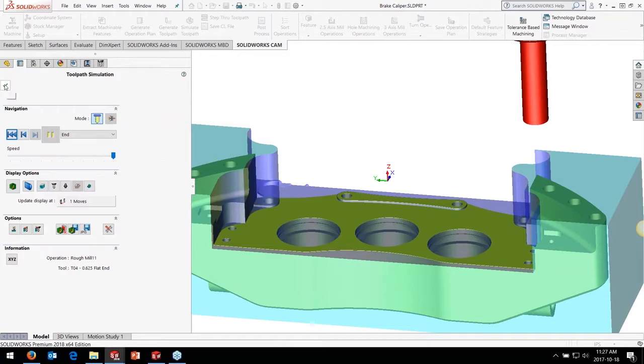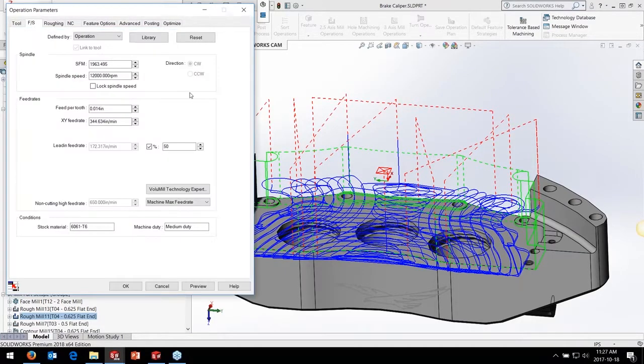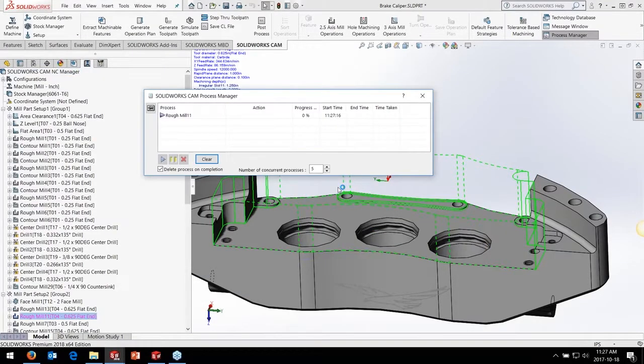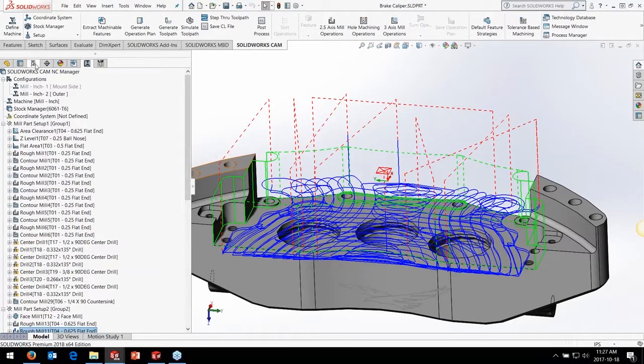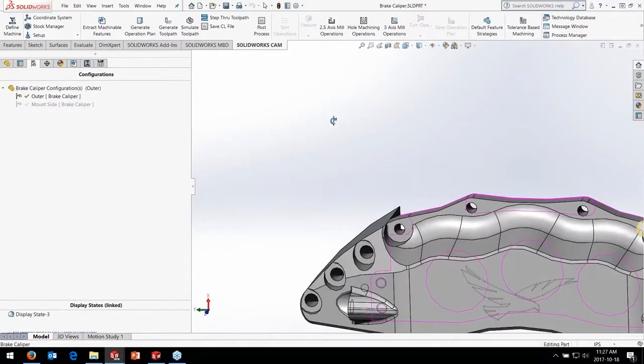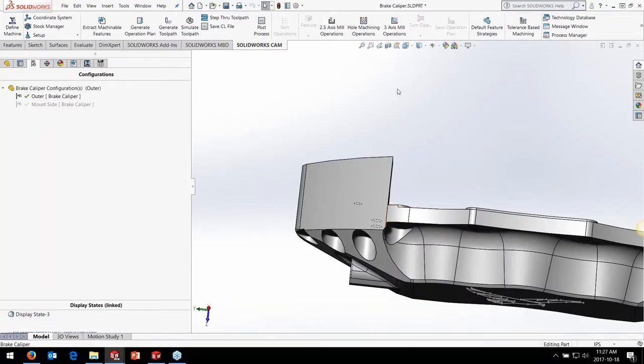And this is one of the options that SOLIDWORKS CAM Professional gets you, this ability to go in and use these volume mill toolpaths here. So with that, we've got a configuration in SOLIDWORKS CAM. We've also got another configuration for the other half of this. So I've got one half here, but I've got a mount side as well, on the opposite side over here, where it's got maybe a couple of extra counterbore holes, maybe some slightly different types of features.